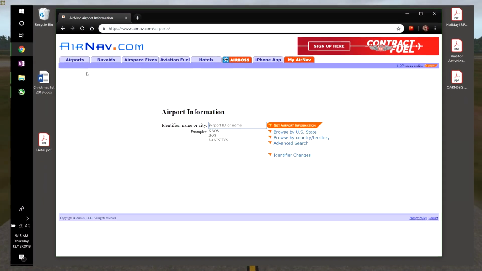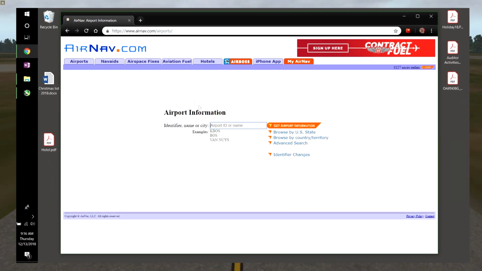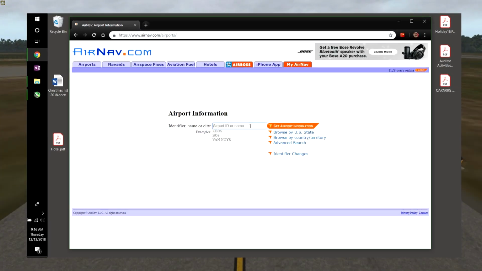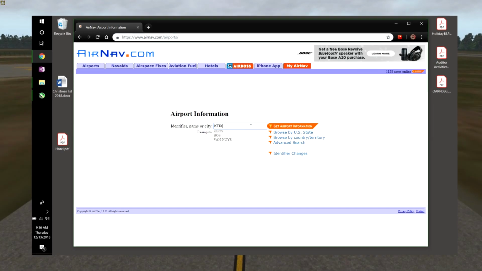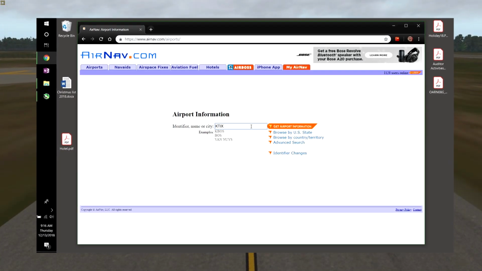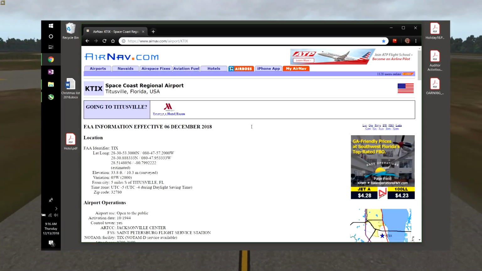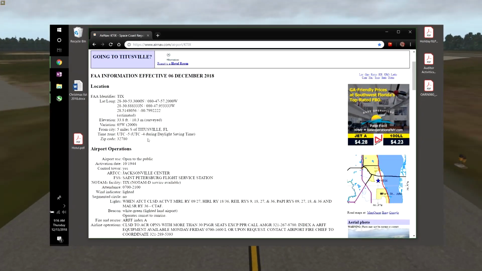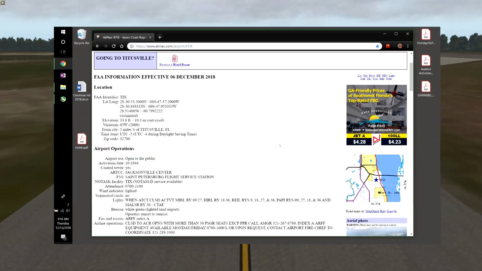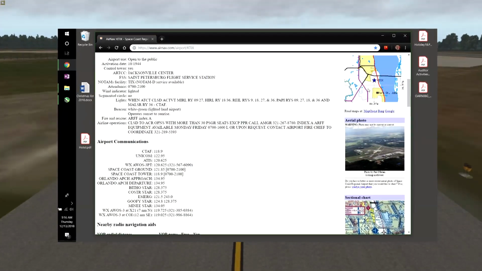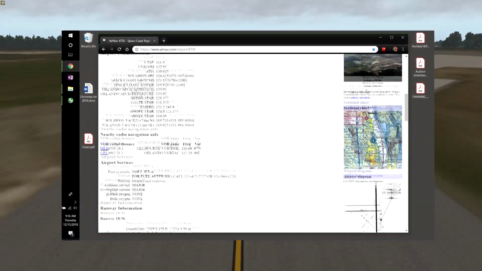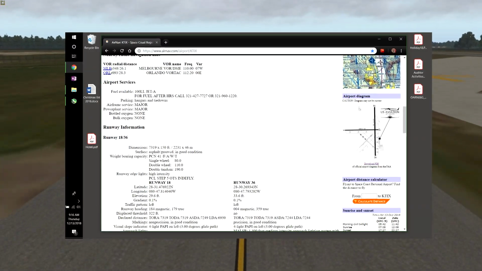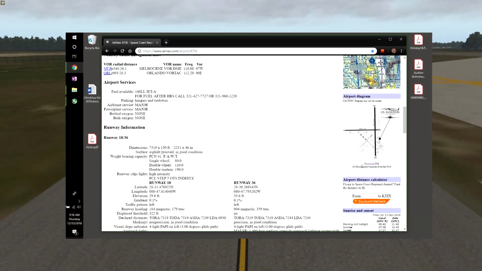So, while we have some time going down this taxiway, let's talk about airnav.com. You can go to airnav.com and type in any designated airport that you wish, and you get all the information that you want to know about that airport. And if you scroll down a little bit on that web page, you see over to the right hand side there's an airport diagram.